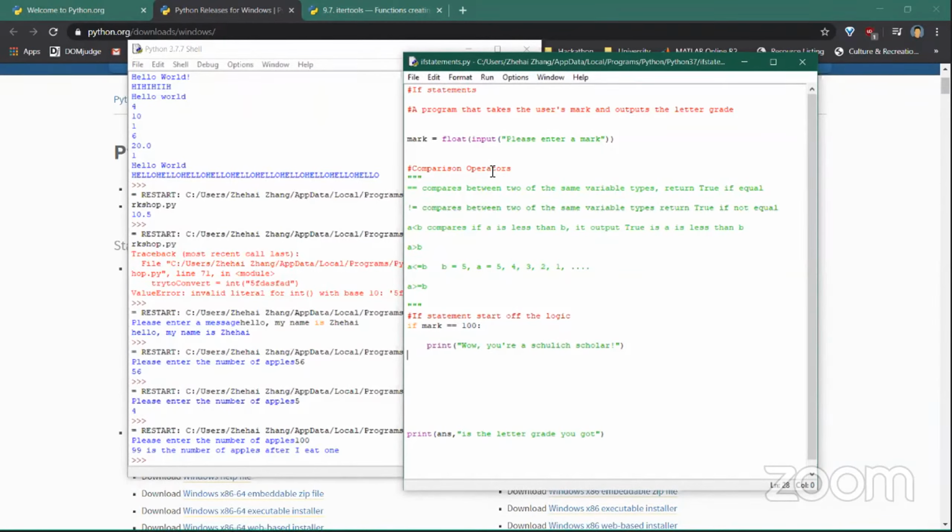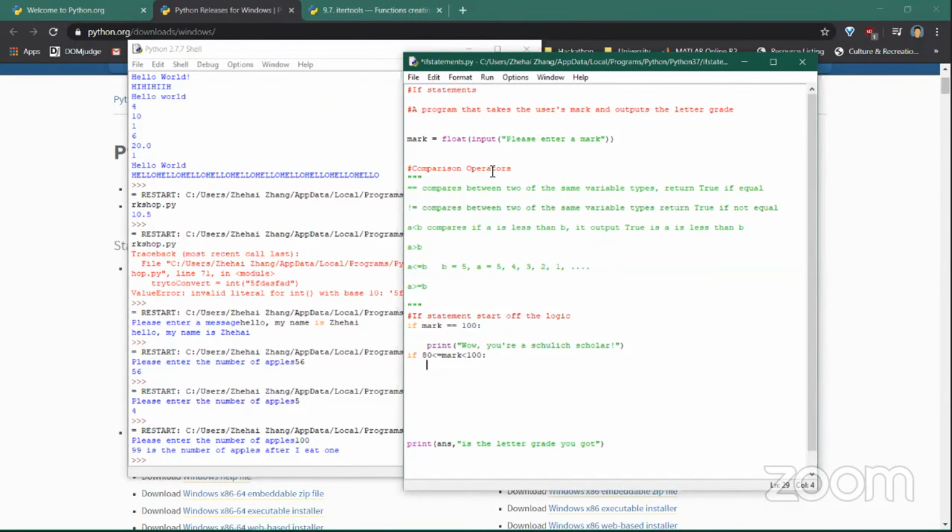What we can do is you can say if mark is, so we're gonna first do the 90 to, actually no, 80 to 100 would be an A, right? So we do 80 is less than or equal to mark, which is less than 100.